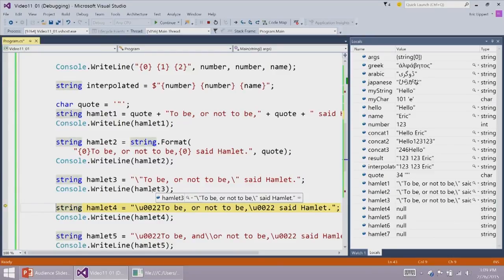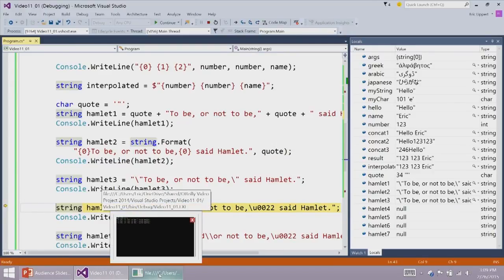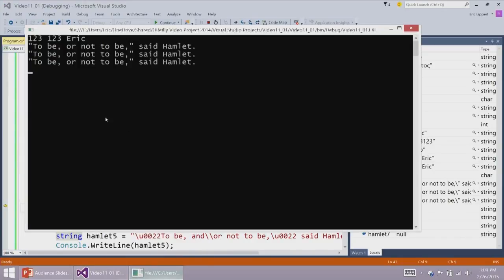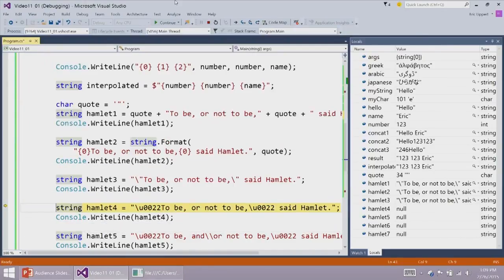once again we see that when this is displayed in the IDE, it displays it as though it were a string literal in the program. It does not display it as it would display it on the console. I've always thought that's a little bit weird, but that's what Visual Studio does. And once again, it's written out the correct thing.